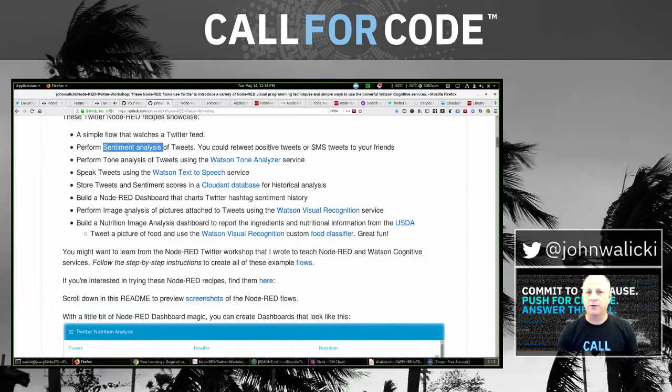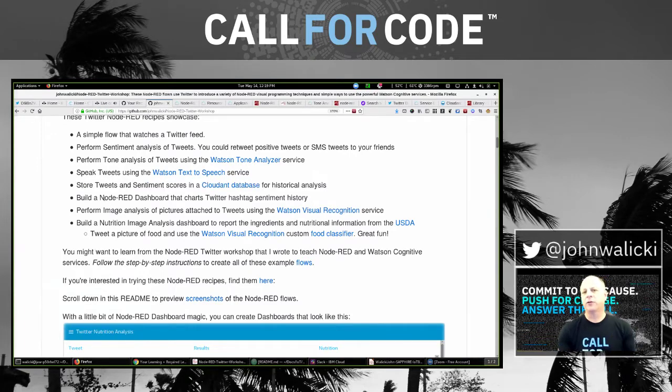And you can then pass that information out of your social stream out to some type of alert that you would add to your phone, okay? So it's good to have an SMS type of technique. And then I mentioned that tone analyzer, so we're going to listen for the emotion of a person in their social media stream. We're going to have tweets talk to us. Hopefully that won't go awry. We're going to store some of those tweets in a database. I'll show you how to do that as our next little step.